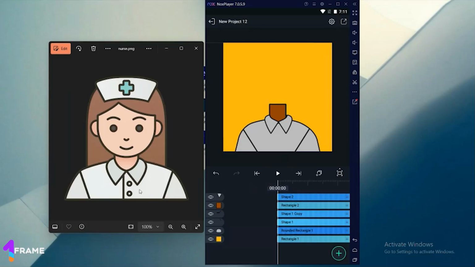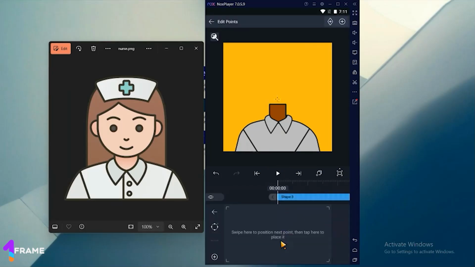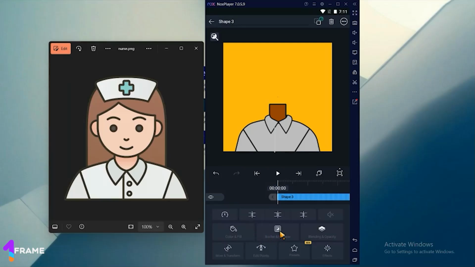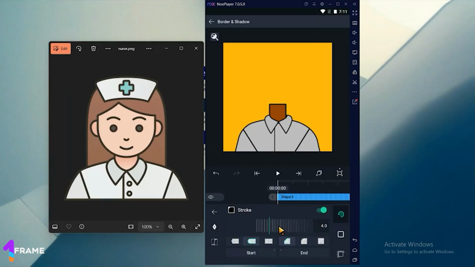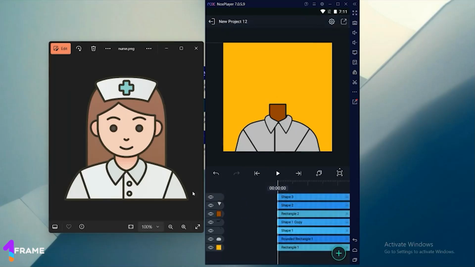All right, so let's complete the shell. Let's add this line. We can just use our vector drawing for that one, and let's start somewhere here. Add a point and just bring it straight down. Now, always watch out for this red line. This red line is telling you that you are on a straight line. It's very important. And add another point. Now let's go to our stroke and turn it on. You can just increase the thickness to 6.5. That's fine.